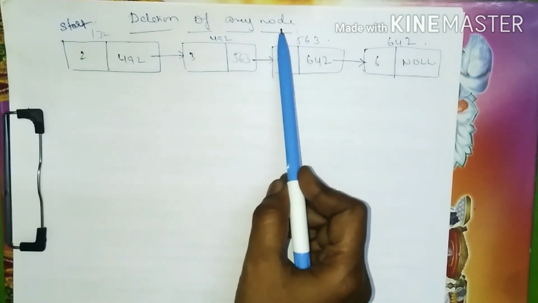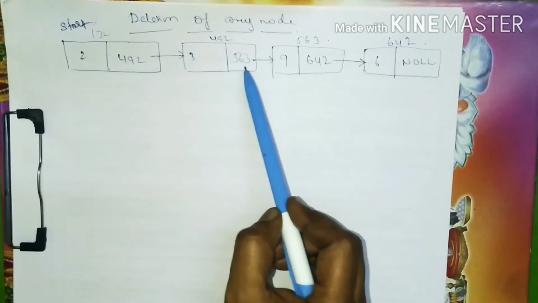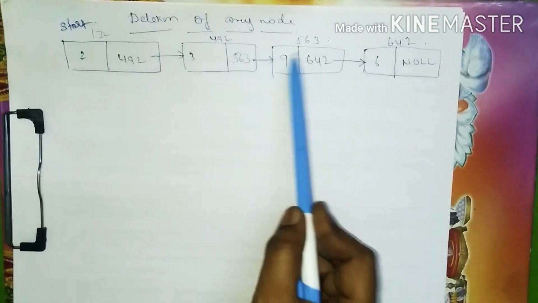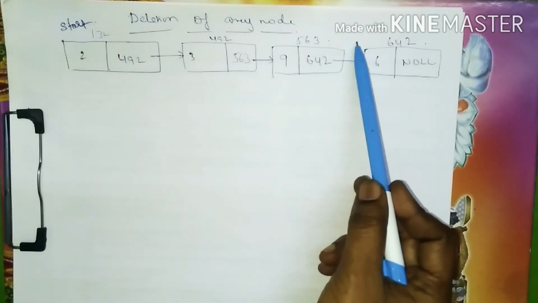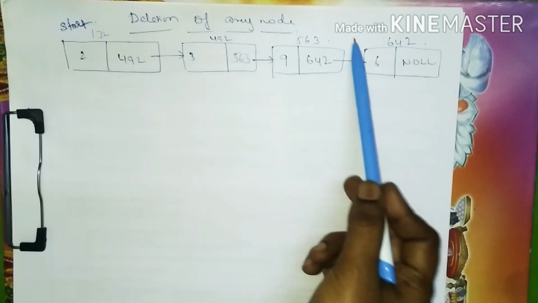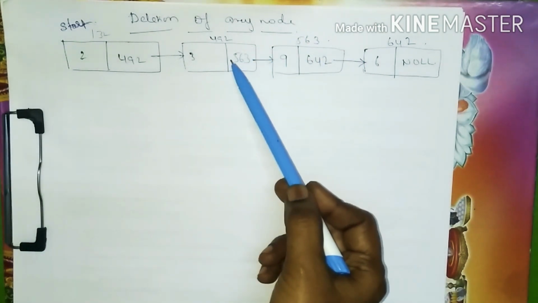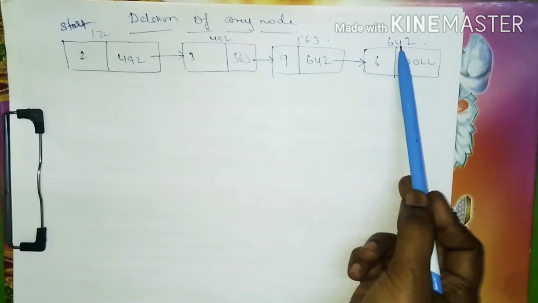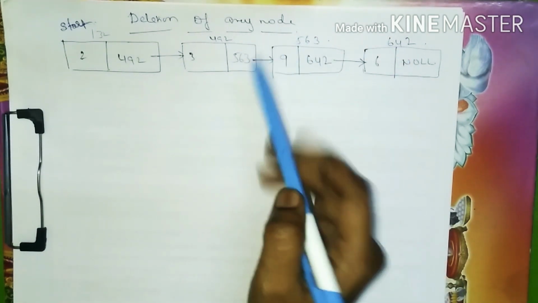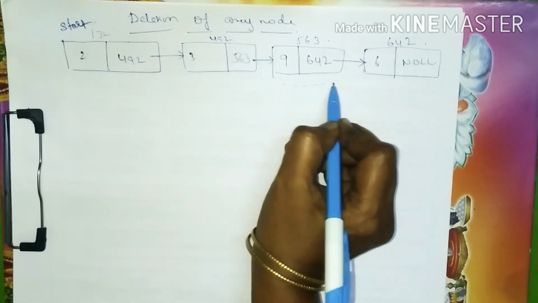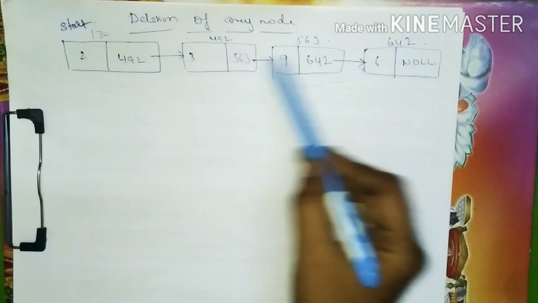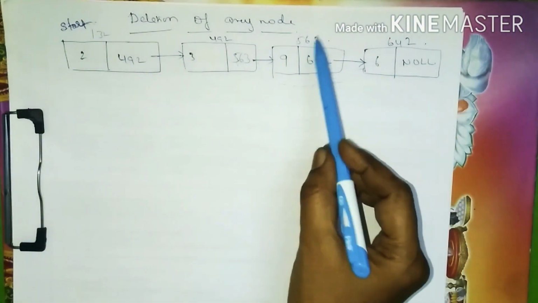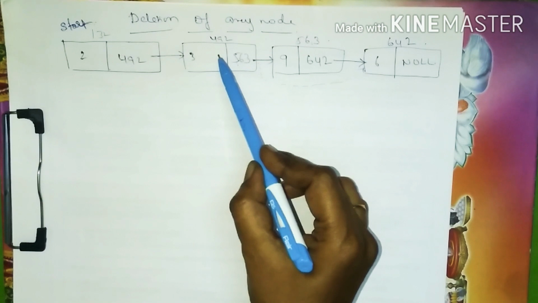Now let us see deletion of any node. So in the deletion of any node, now I have to give input that I want to delete 3 or 9 or 6 or 2, any number. If I give any number, then it will search it and delete it. Now to delete any node, suppose I want to delete 9. If I want to delete 9, I have to name this node and also its previous node, because after deleting this node, now it should contain the next node address as 642. Now I have to delete this node and link this node like this. That is, now this should contain not 563 but 642. And this should get deleted. So that's why we need to name this node as well as this node.